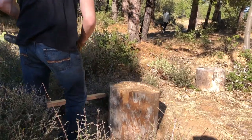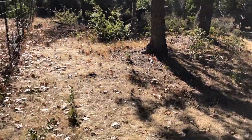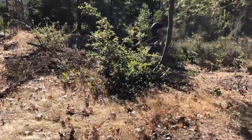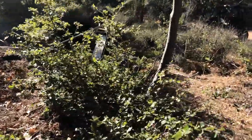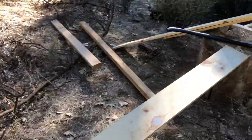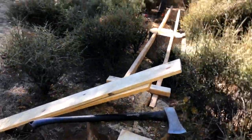That's like already good, isn't it? Yeah. And ride the first part of it today. So ideally the trail comes through here. This is downsloped, you might not be able to tell. Then there's some brush here. We're probably going to end up having to clear it out and go kind of through it. This 1x6 is not how we're going to get on, but you can sort of see how it flows. And we have the stumps, which we've cut slots into.